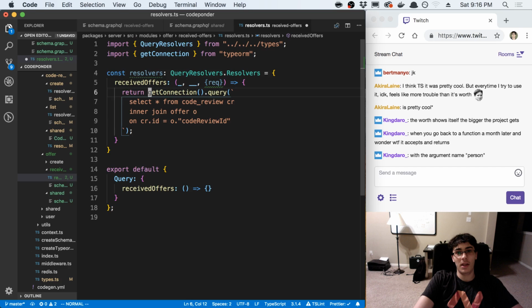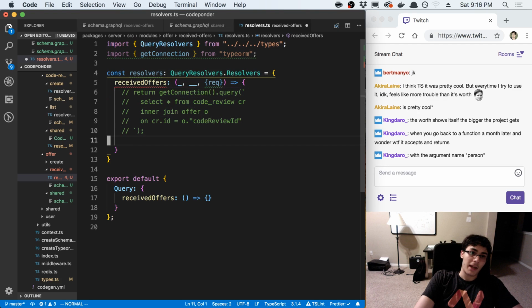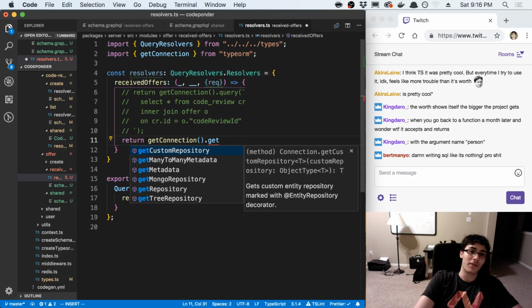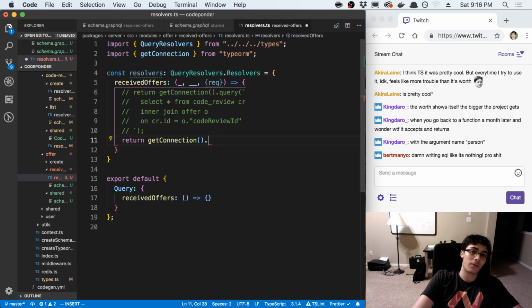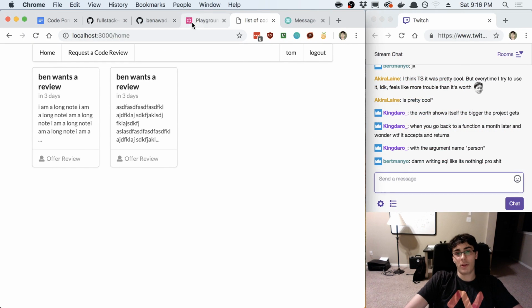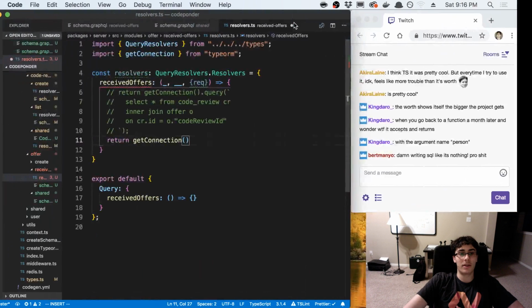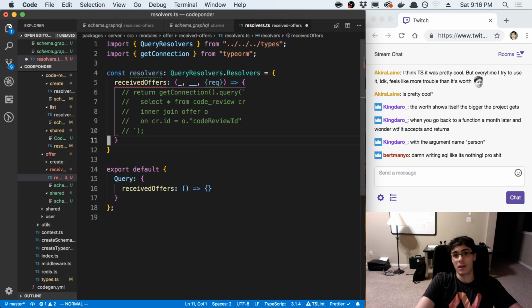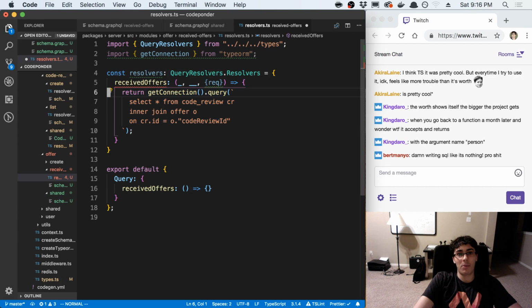This probably would have been easier not to write the SQL, but I don't mind. I think I prefer writing the SQL. Let's see what it would be like without writing the SQL, though. Yeah, I mean, you write enough SQL, you get the gist of it. My only concern with writing the raw SQL there is we may not get a pretty response that GraphQL can format. Let's go ahead and give it a try, see what happens, and then we can always rewrite it if we need to.